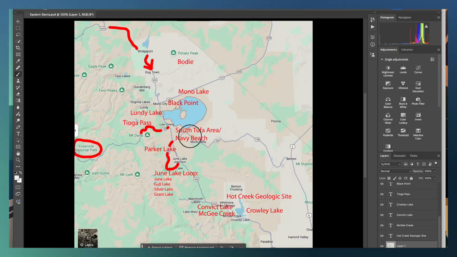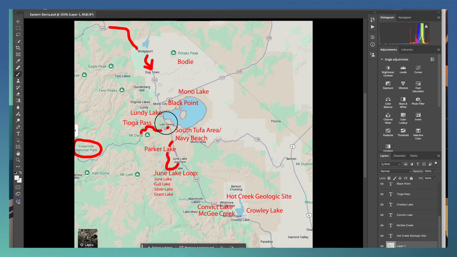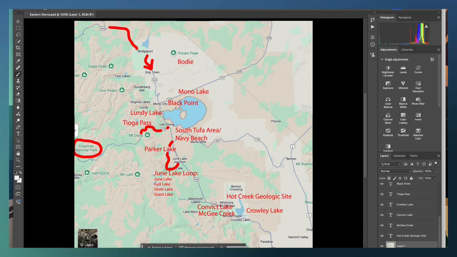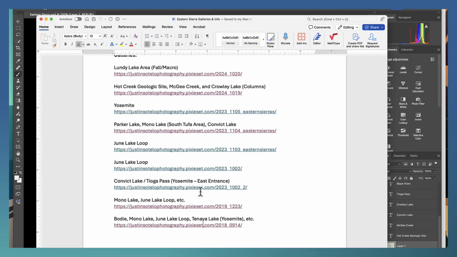Okay. Let's see. So going back to my map, if you have more time, you could potentially drive into Yosemite, okay? And this is the eastern entrance. So off of 395, you could take Highway 120 west via Tioga Pass. You'll enter the park and then get into the park here. I think I have some sample images from the Tioga Pass area region.